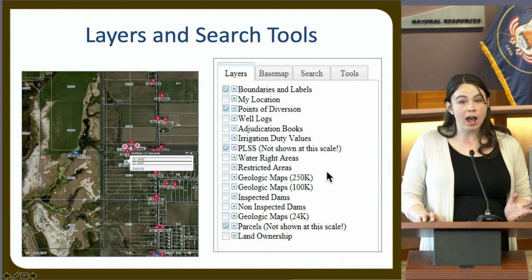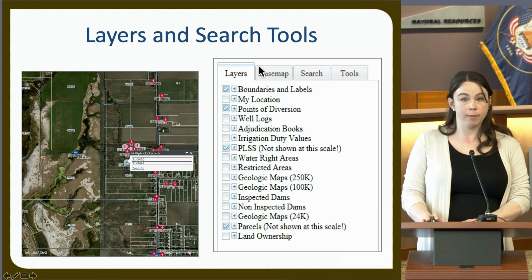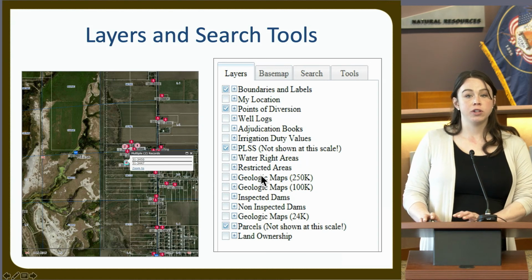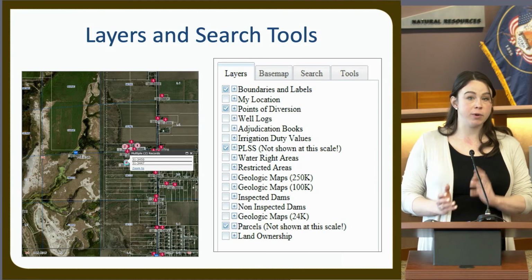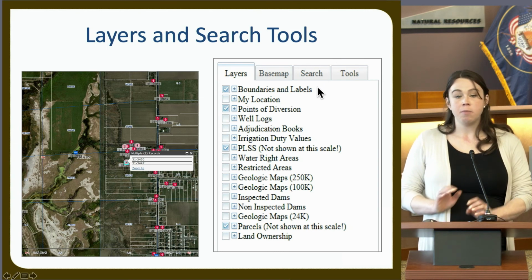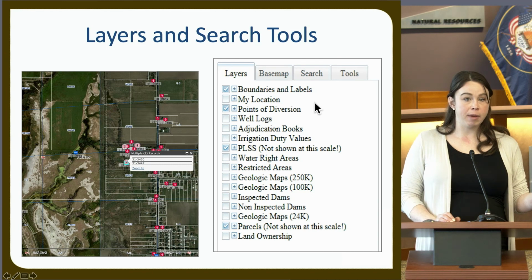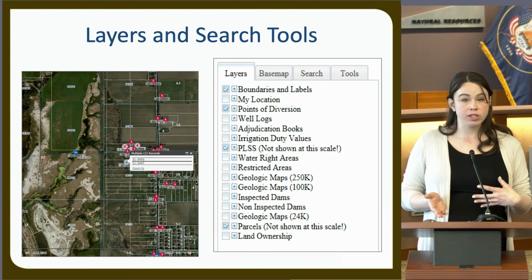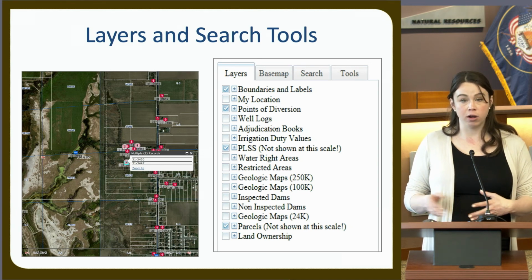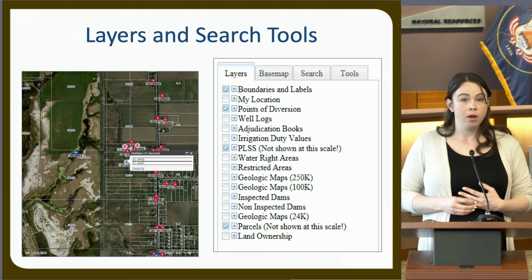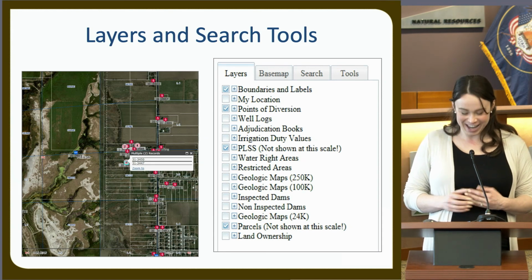You can put up duty values. I mean, there's lots of ways you can work it. So a base map, you can actually change it from aerial view to topography. Lots of ways you can fiddle with that as well. The search bar, super helpful. This is where I can search maybe by water right number specifically. It'll jump on the map to that. I can search by address to see if maybe my address is associated. Maybe there's a well on my property. I don't know who it belongs to. It's not me. You can search there. You can also search by parcel number, which most of the time works.